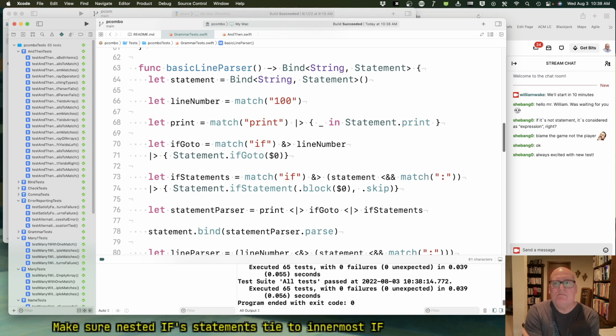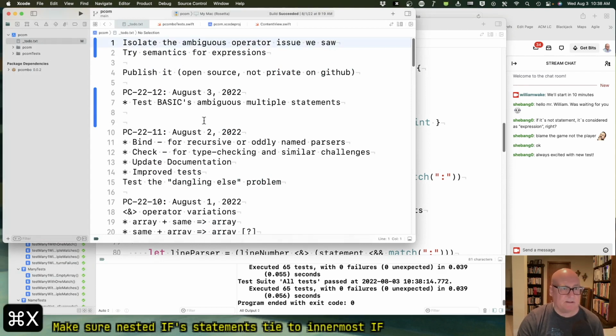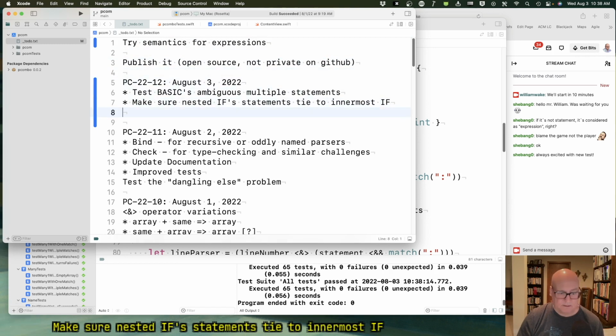So my mission at this point, let's do our to-dos. Make sure nested ifs tie to this. Yes. Good. Isolate the ambiguous operator we saw. Yes.